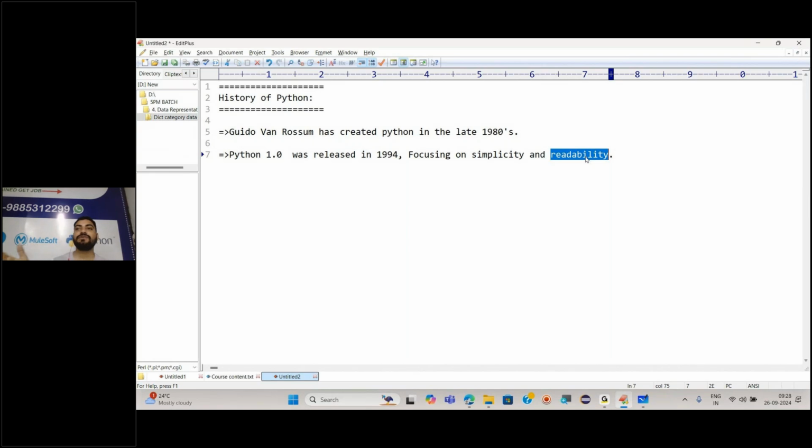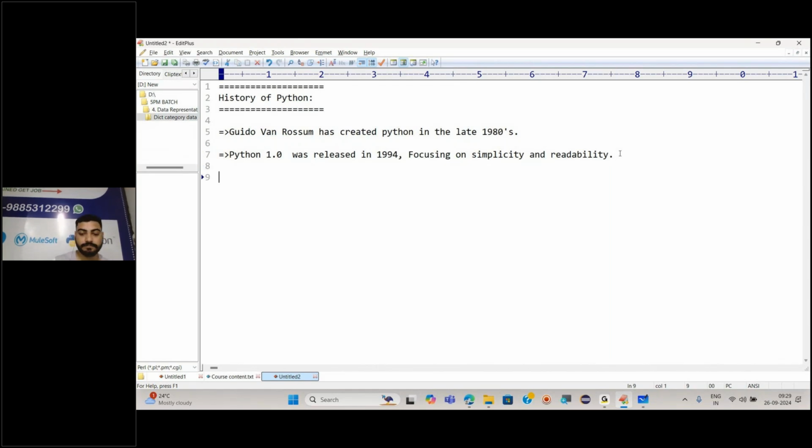But if I say a is equals to 10.2, what type of data is it? Decimal values. Every beginner knows these things. So the readability also improved, as they were focusing on the simplicity and readability of Python.